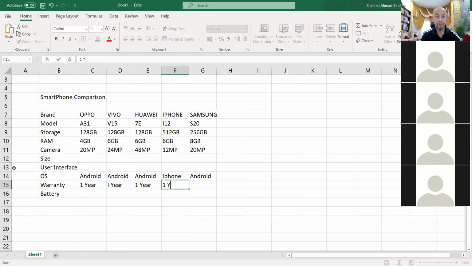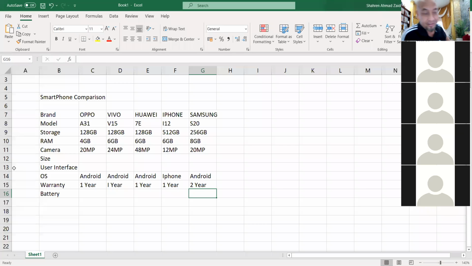Semua setahun, sir. So, siapa kata Samsung 2 tahun ni? Samsung franchise warranty lama. 2 tahun lebih warranty, tapi mau bayar. And from where you buy lah.